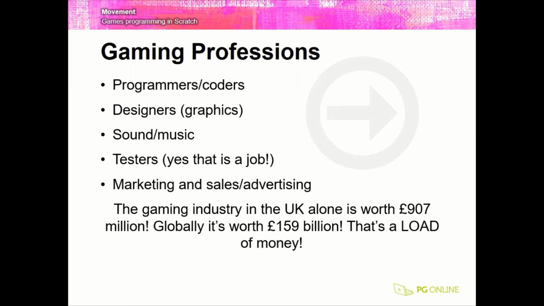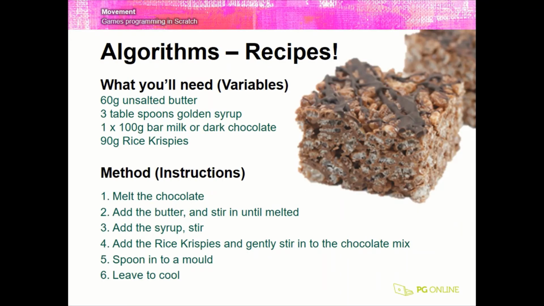So, in order to do all these things, though, we need a little bit of work and a little bit of practice. And the first thing we need to think about, one of our objectives, is what is an algorithm? Well, basically, an algorithm is a recipe or a set of instructions. So if you were going to make this delicious dish that you can see in the corner of the screen there, you'd need the variables or the ingredients, and you'd need the method. Without these things, you wouldn't be able to make that.